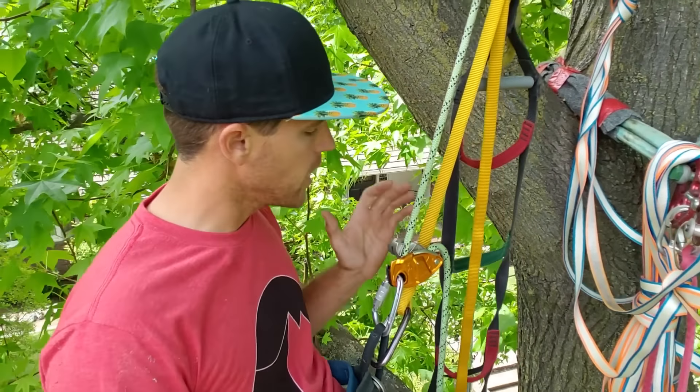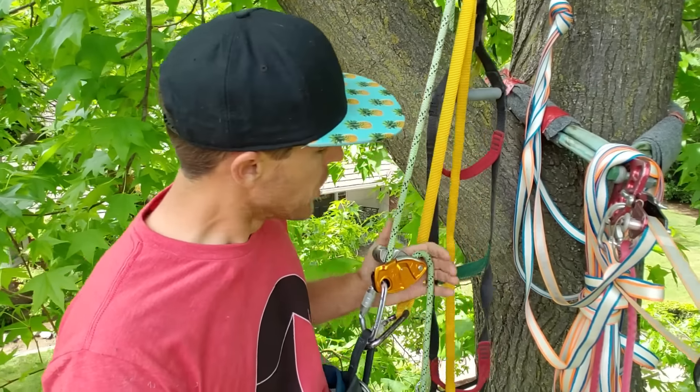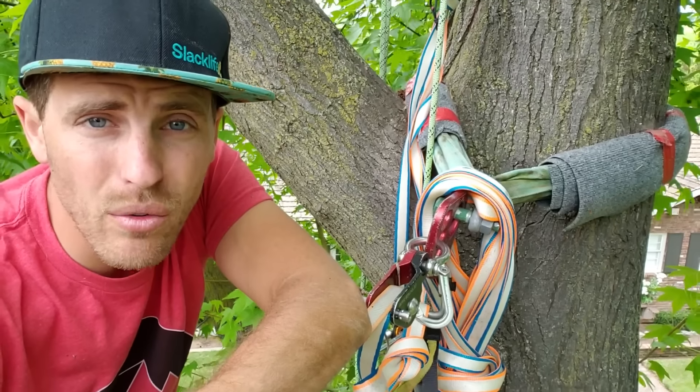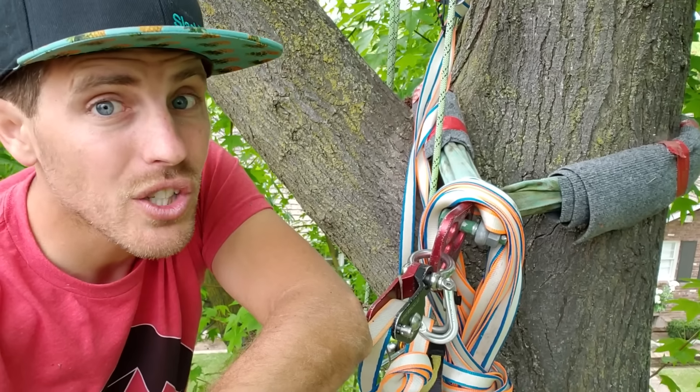When I first set up this midline, Kim was new to ascending and wasn't super familiar with it, so I make sure the grigri is in correctly when she's up here. Once you're tied in, you just unclip it and let it hang there, ready for you to go back down — just don't forget the ascender; we've done that a couple times. Just because midlines are lower to the ground doesn't mean they're safer. They actually have a higher risk because you're close enough to the ground to hit it even if your equipment doesn't fail. So take a lot of precautions — and you still might get hurt. Therefore you should still have a good time on the line.